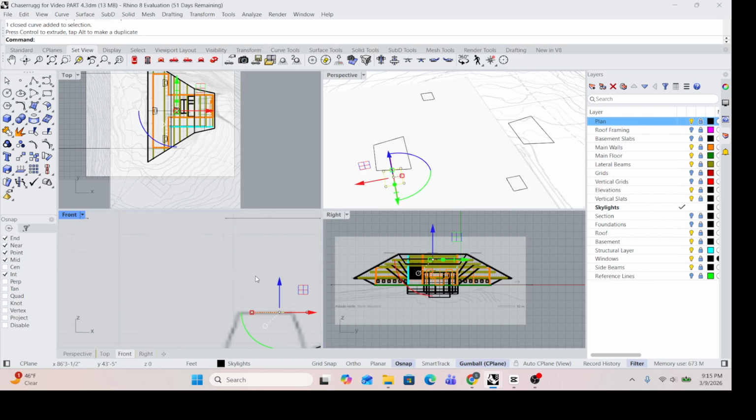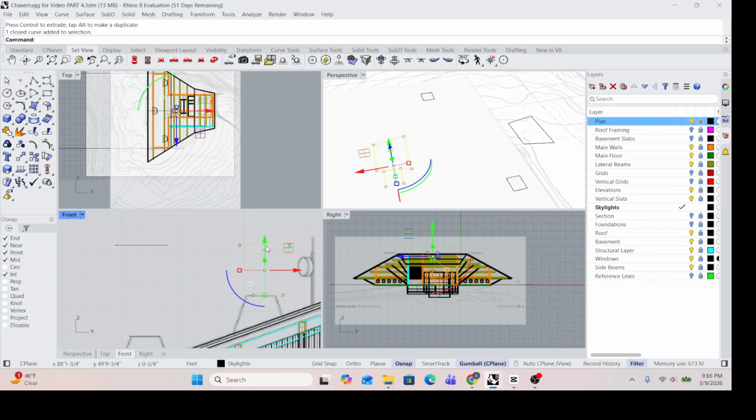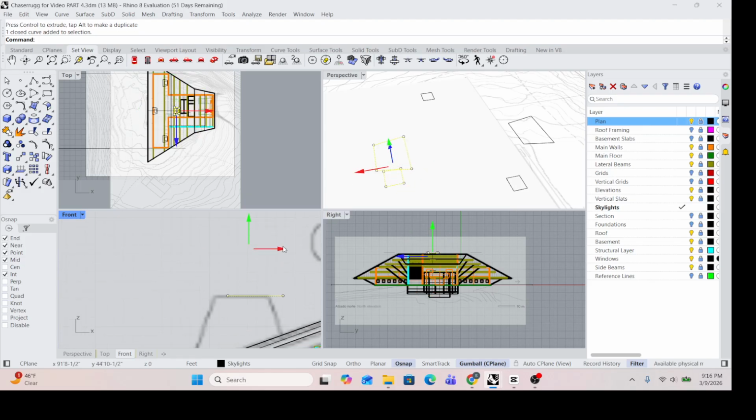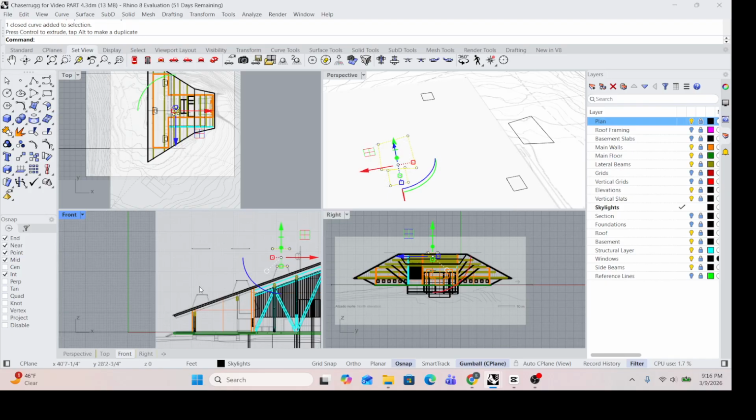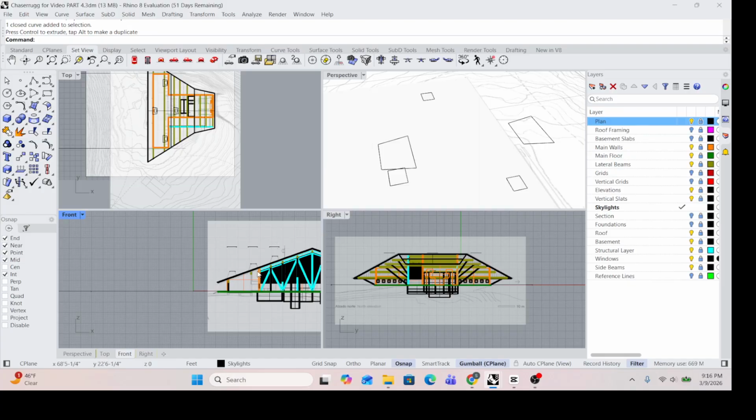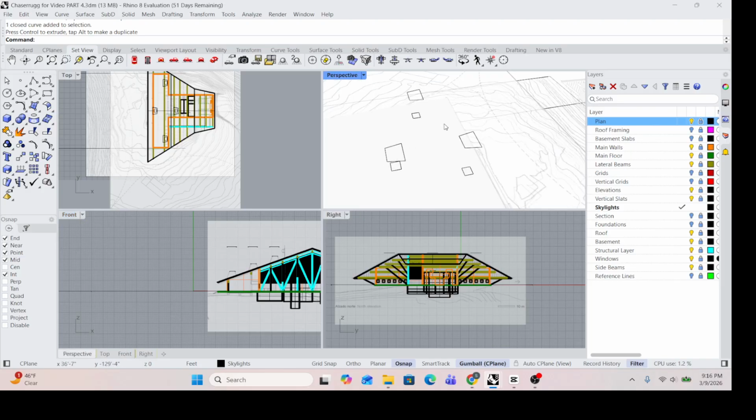This one definitely needs to shift, so I need to add this line in here and get it in place. And you might be going, why are these still floating in the air? Well, these are going to be what we cut our roof with. So it doesn't really matter how high they are in the air. They're just creating our Boolean difference.